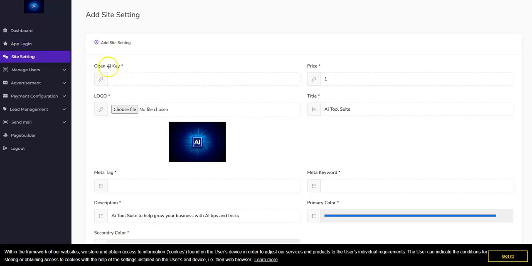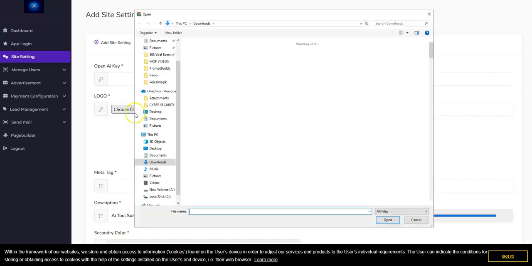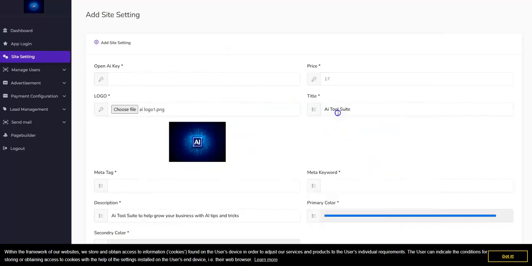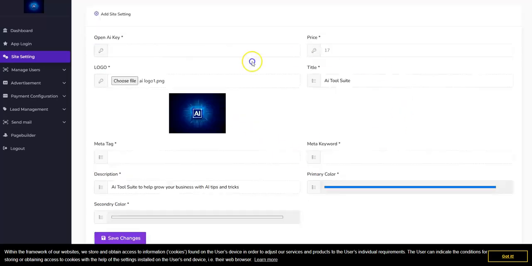So you've got your OpenAI key. If you want to change that price to 17, you can. If you want to change the logo to another logo, yep, fair enough. You can change that to another logo. You have got your meta tags over here. You've got, remember, when we created the site, we actually made this description.